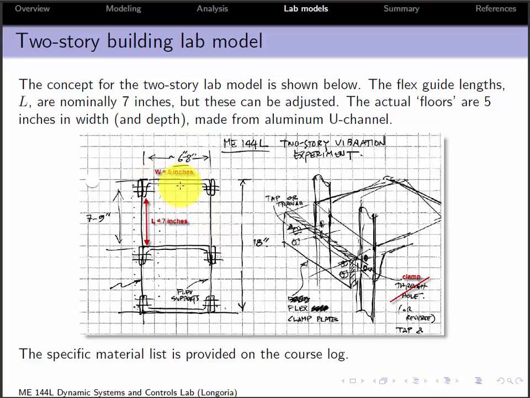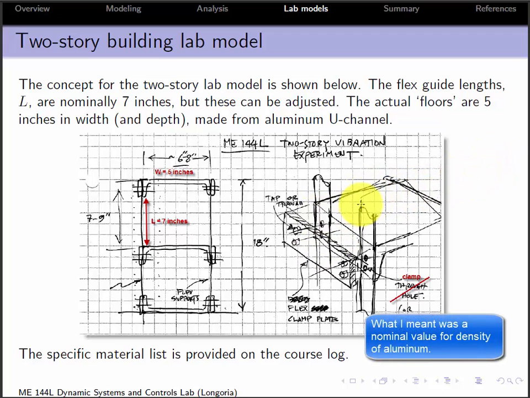So I've shown you some of the parameters here. And also there's some screws here. By the way, the screw set I gave you is about 5 grams each. This is aluminum for all the mass pieces here, tempered steel for these flex elements. Okay, and I found that you might use a nominal value for aluminum, and it's going to be a little off. So once you get to the lab, you're going to probably have to update your values, but you'll come relatively close on the mass, and possibly on the stiffness too.